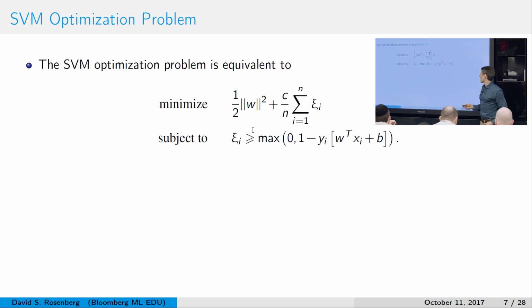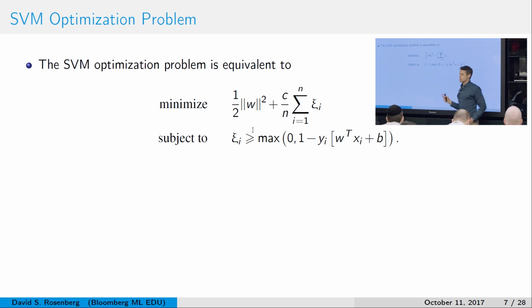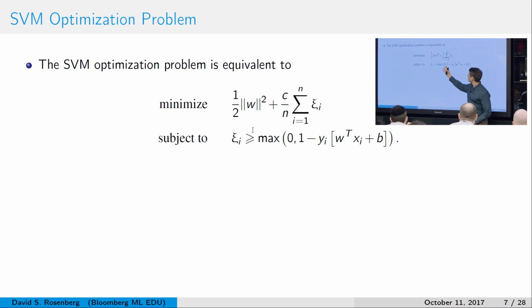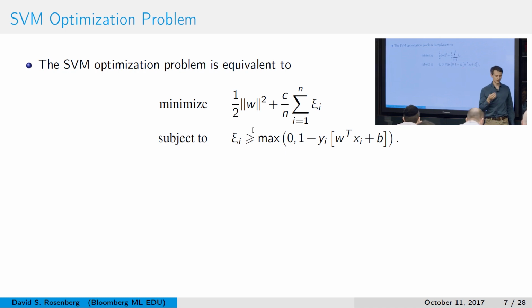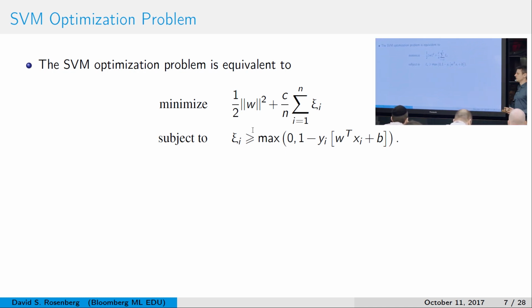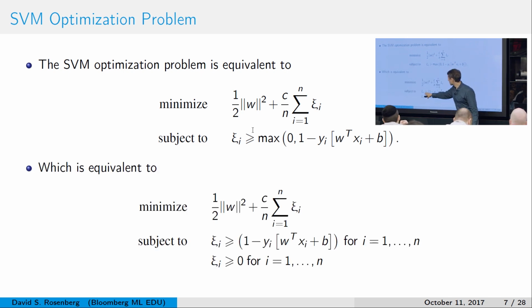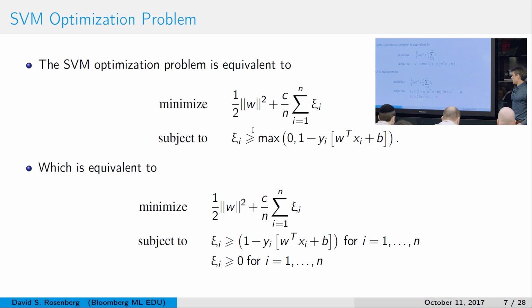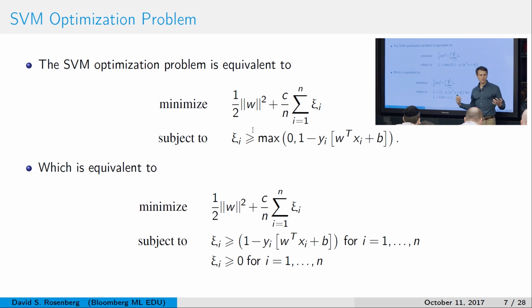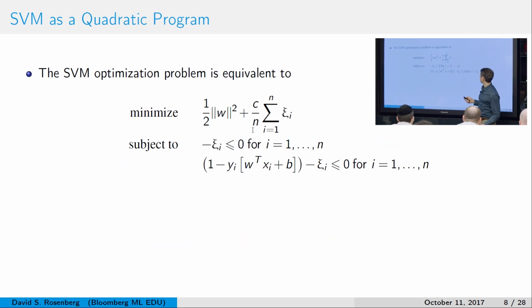All right, now we can look at the psi greater than or equal to the maximum of 0 and this more complicated expression. And we could break that up into two inequalities. So if psi is bigger than the max of two things, that's equivalent to saying it's bigger than the first one and bigger than the second one. Let's do that. So I've broken this out. Psi i bigger than the first, psi i bigger than 0. Let's rearrange that a little bit to make it like our standard form. So our standard form is the constraint functions are less than or equal to 0. So let's rearrange a bit. Now both are less than or equal to 0.